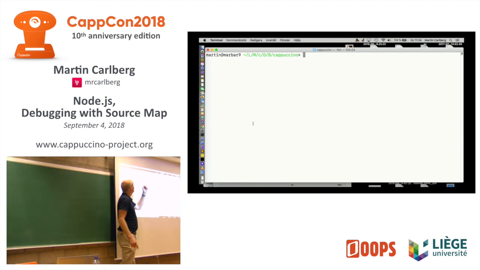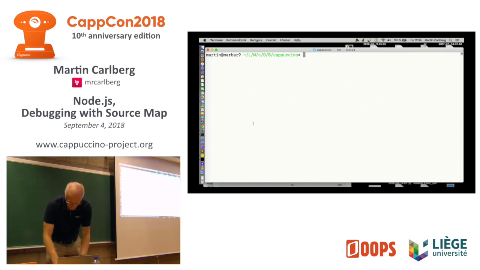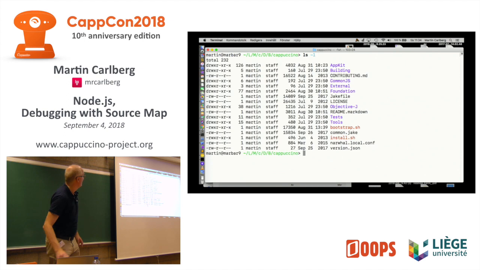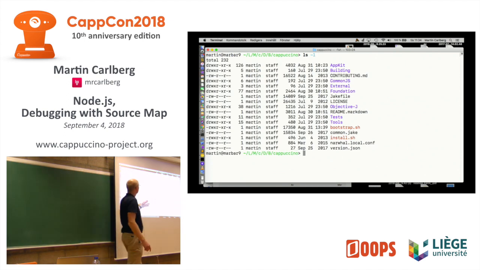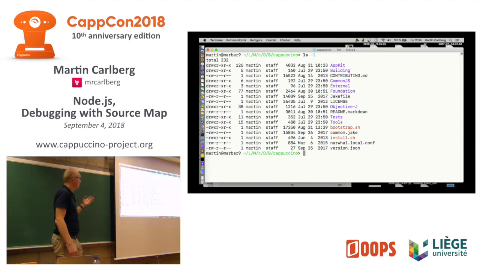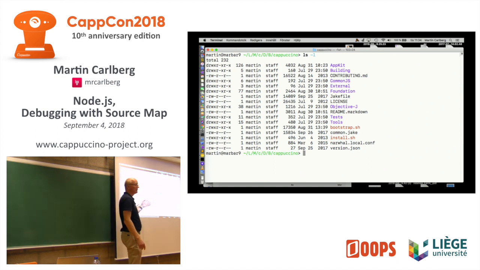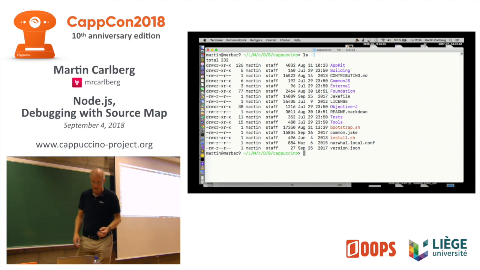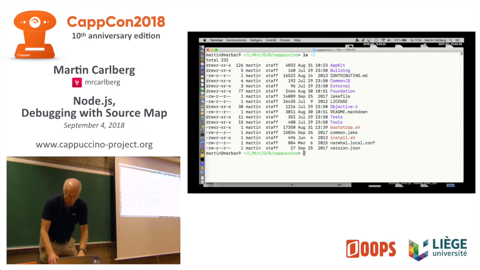This is the Cappuccino directory, the root directory of Cappuccino. So what we do here, if we do a jake install, we're going to build it.